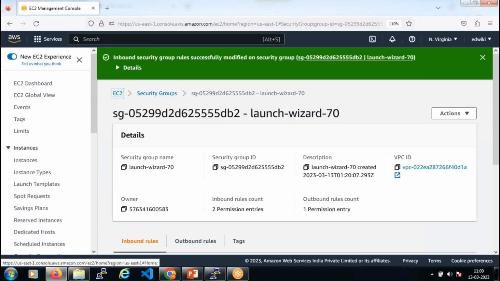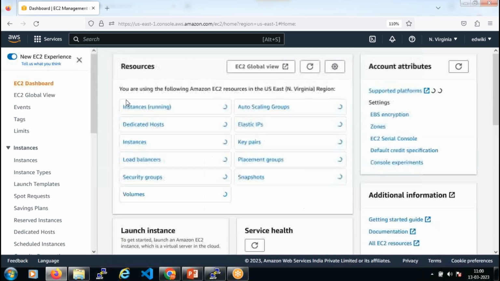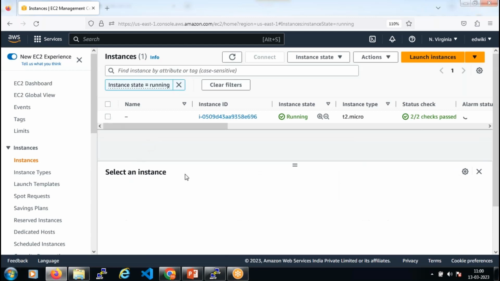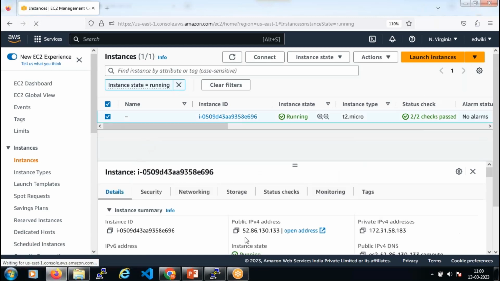Let me go back to my EC2 one more time. Let me take this IP address, right? While you are accessing the website, definitely you need to send a request to that specific IP address. Sometime back I told you that HTTP colon slash slash and port number 80, correct? Yes, that is how it is.